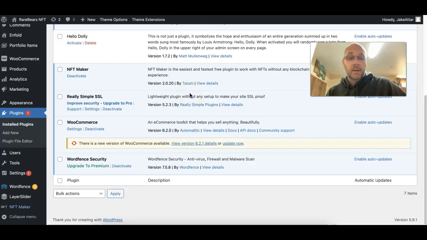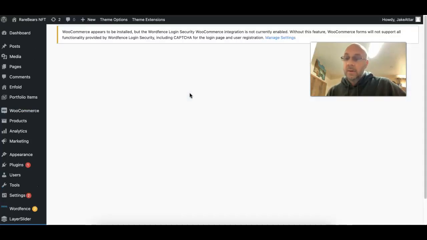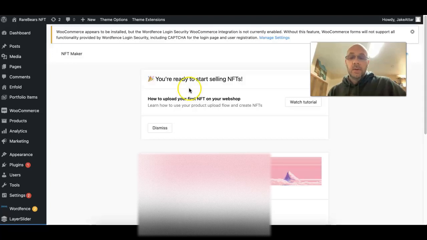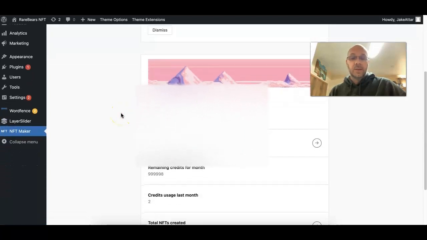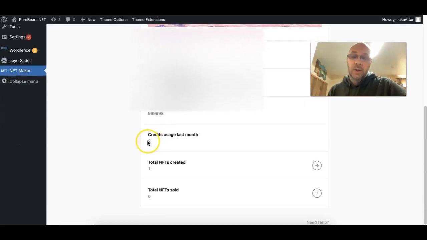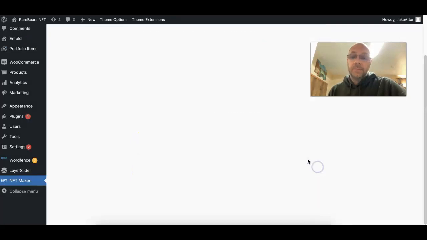And like I said, we have minted an NFT, as I'm about to show you. So it says how to upload your first NFT. It gives a pretty good tutorial. However, this tutorial may end up being better, honestly, because I feel like I got a good hand on it. We used their base model plan. So we did use credits testing it out. We did create an NFT.